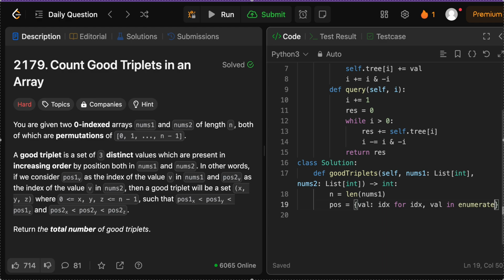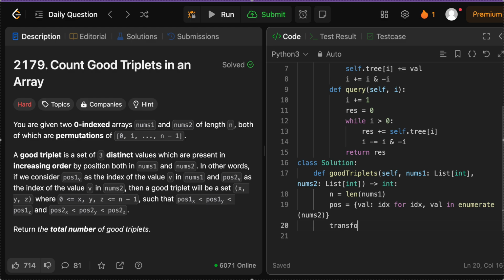So in the enumerate of nums2, right? Basically, for every single value in the input array nums2, we're mapping it to its corresponding index in the position hash map using that enumerate method, because again, the whole point of enumerate is to get every single index with every single element as we iterate over a list or any other data structure like that. Again, this puts us back to our initial main observation, where since both arrays are actually permutations of each other, we know we can always map each value to its index in nums2, because then that dictionary is going to help us quickly look up where a value actually appears in nums2, more specifically which index it appears at when we're trying to consider it in the correct triplet.